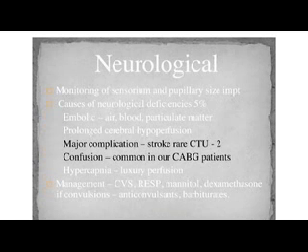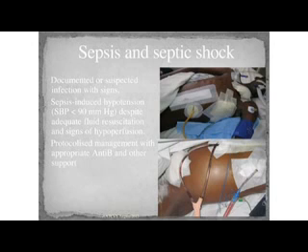And then neurologically, they say that some of the neurological deficiencies, about 5%, are from embolic air or particulate matter. We've had 2 strokes in the last 15 years, major strokes in one adult and one adolescent with brain infarction. The main problem we have is that most of our CABG patients wake up confused. And we've used paracetamol as well as dexamethasone to manage quite a lot of them without too much morbidity.